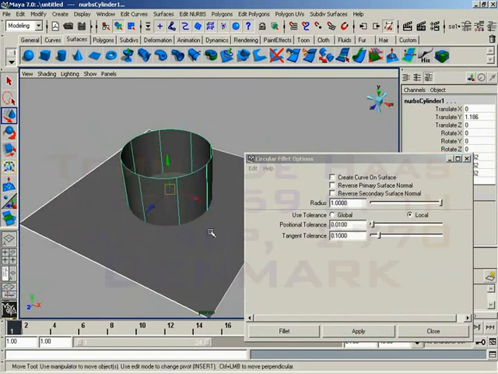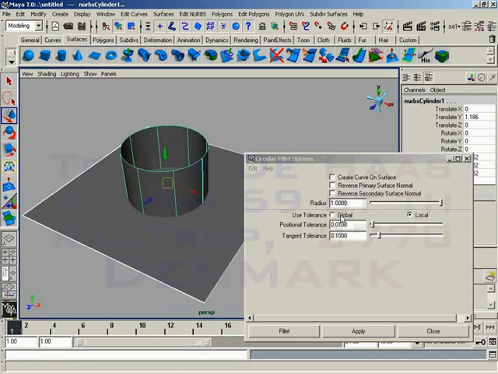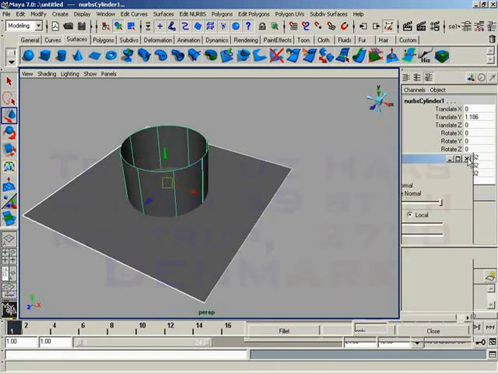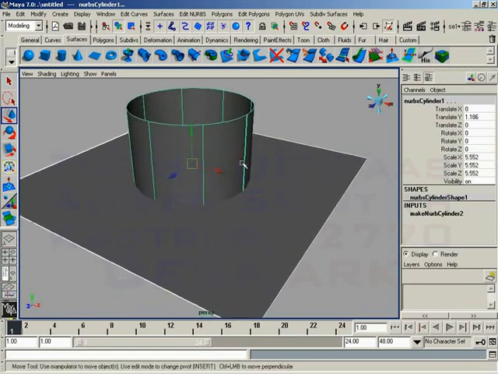Then you have the radius, which is going to be the circular arc radius of the fillet you create. We can also adjust that after the fact, so I usually leave that set to 1. And then we have Use Tolerance, where we can control whether or not we're using the global tolerance under our preferences or a local tolerance for position and for the tangent of the fillet on each surface. So we're actually using more than just positional tolerance for once.